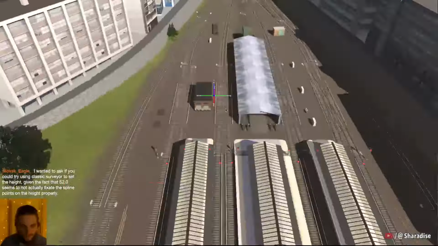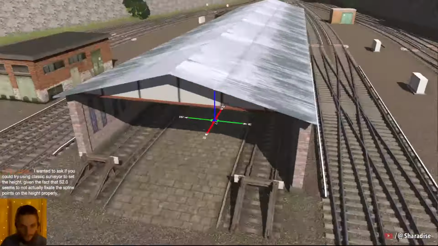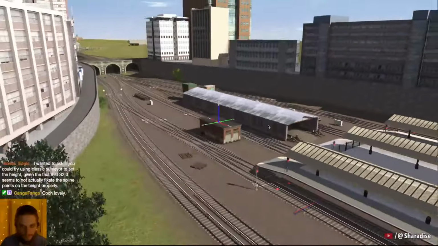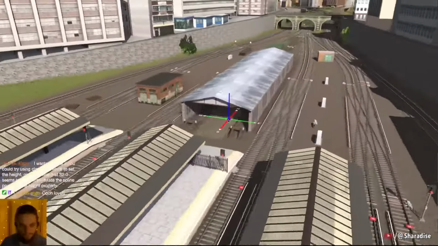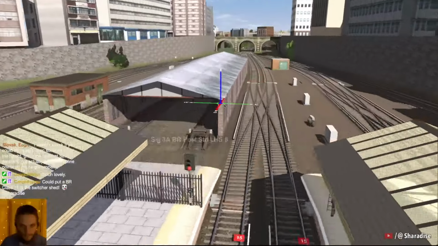And I also decided to add in a little switcher shunting shed or carriage cleaning shed or something, because this space just didn't look great having it just empty. And I thought that if they've already got all this empty space, this fits in quite nicely.